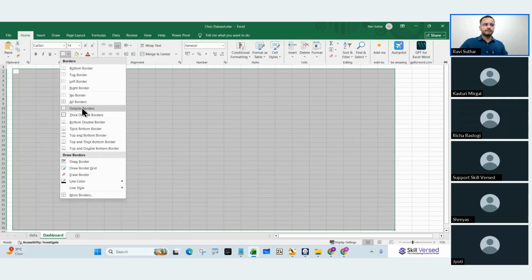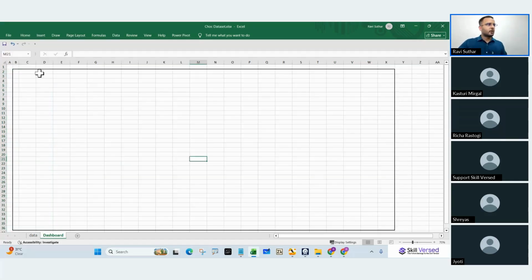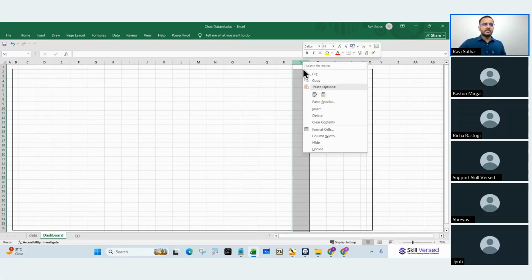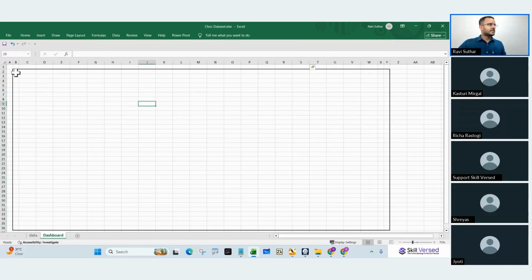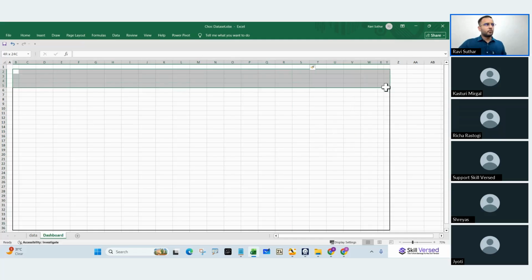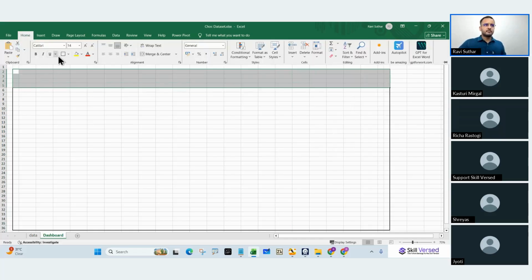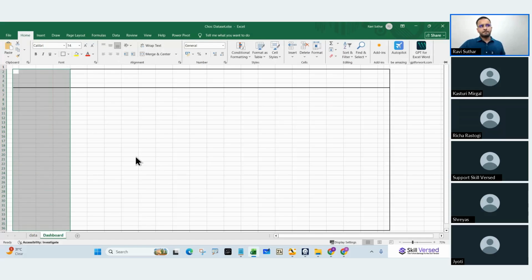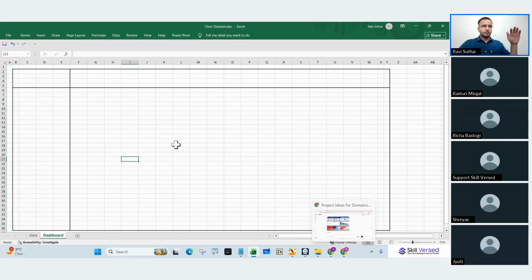I have it. Boundary done at the top. So I'll go ahead, take this, right click, column width. I'm setting it to 2.5 again. So this is again the padding on the right side. I insert one more row. I just take up this area, 4 rows, and I highlight it. This is what I want to keep for the title. And this is what I would like to keep for the filters. Done.